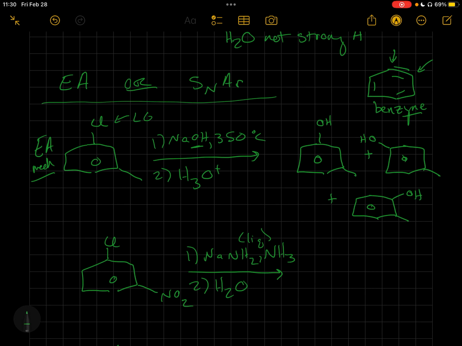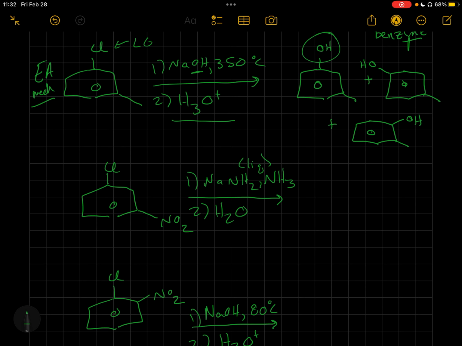If you're looking in your worksheets and thinking about this step 2, I do have some examples on when it's appropriate to use water versus acid for step 2 that I put in the Elimination-Addition summary that I gave you guys. But once again, we're making a phenol that's going to be a protic proton that would be deprotonated under the reaction conditions in step 1. So we need an acid to act as a proton source, and a stronger acid than water, in order to protonate the alkoxides we would be making.